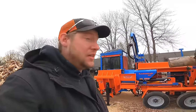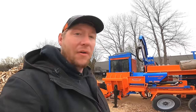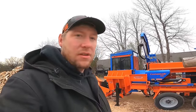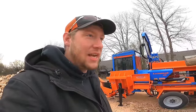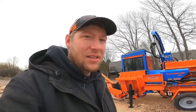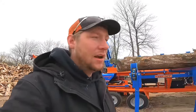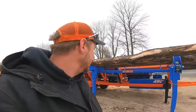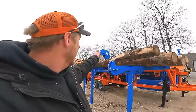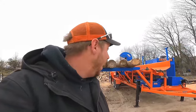If you're looking at these machines, that's the surest sign of what you're buying right there, guys, because there's no way to fake the weight on it. You take this over the scales, you see it's 18,000 pounds, and it's all heavy steel. That's what makes up the weight there. So when you're looking at buying these machines, this is probably the heaviest firewood processor you're gonna buy with the 48-inch blade on. I'm almost positive on that anyways.